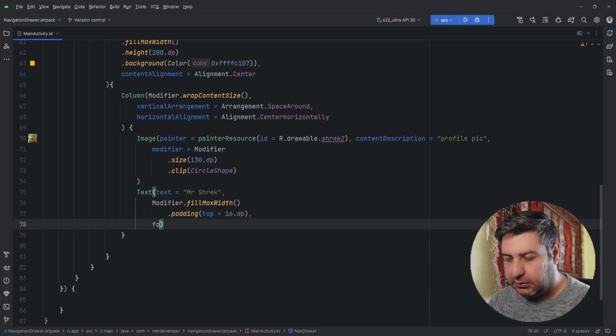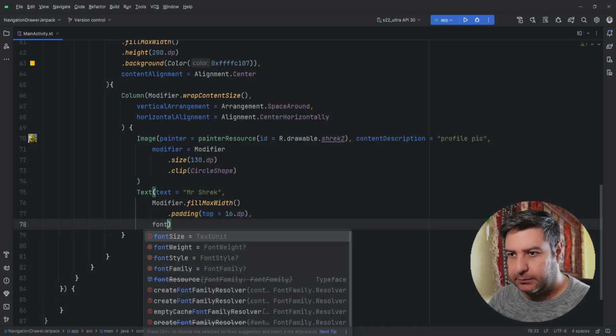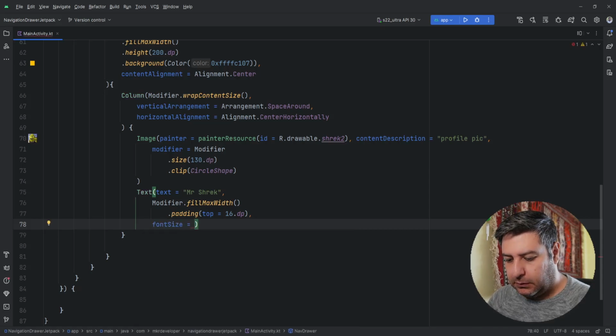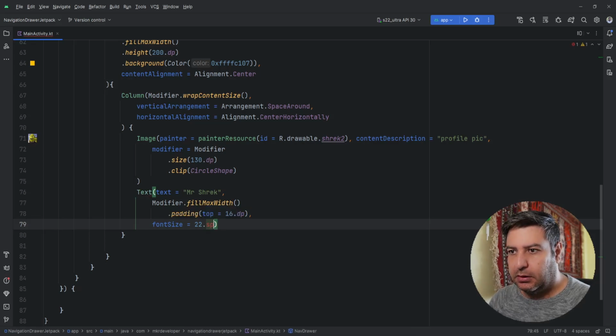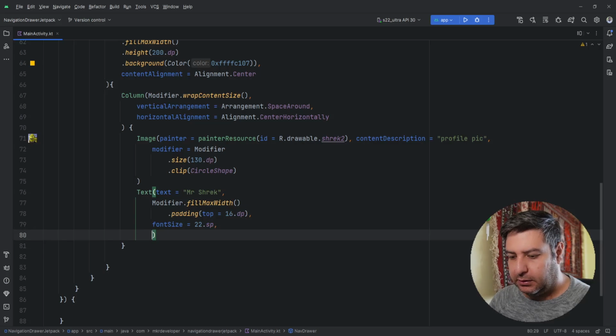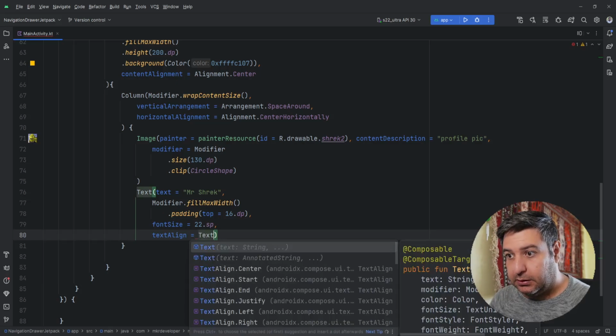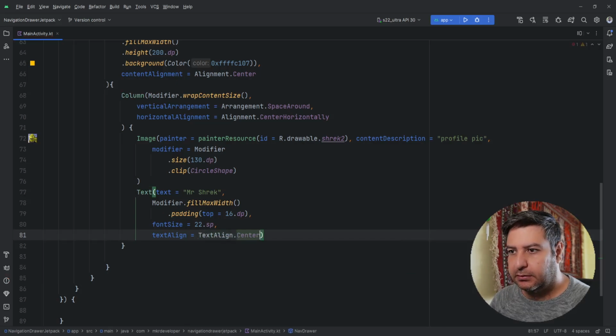Then let's increase a bit the font. The default is 14 sp, so 22 sp I think is enough. And then text align center.